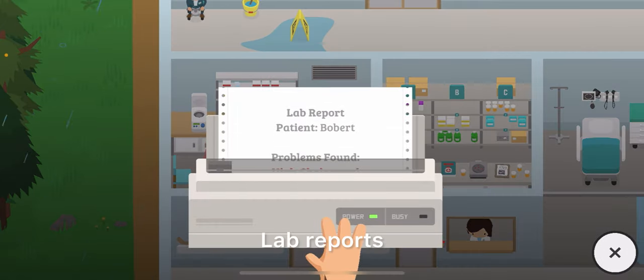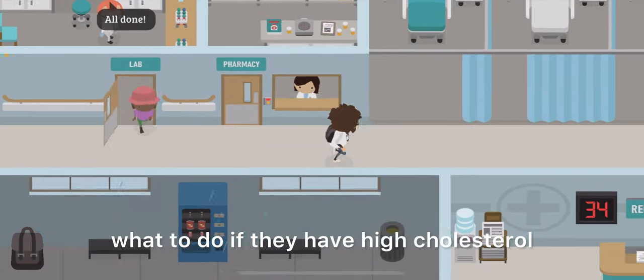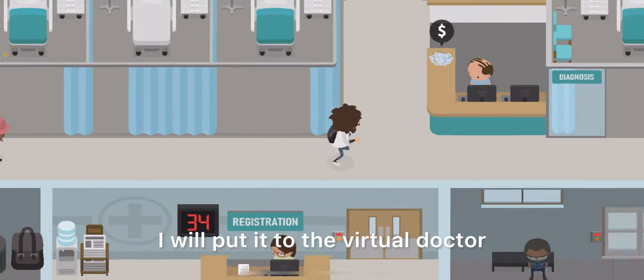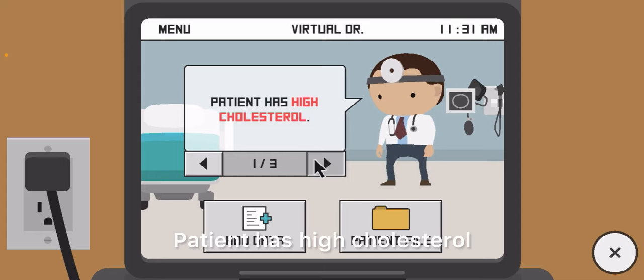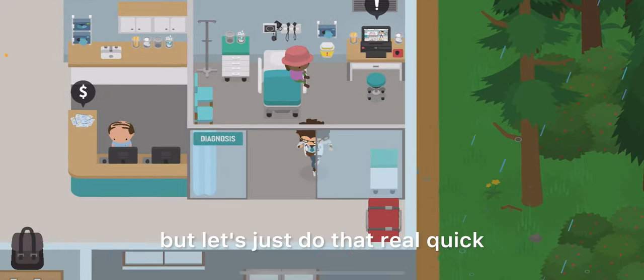Lab reports, high cholesterol, all right. I am pretty sure I know what to do if they have high cholesterol, but just to be safe, I will put it into the virtual doctor. Patient has high cholesterol, give patient cholesterol pills. Okay, I should have seen that, but let's just do that real quick.